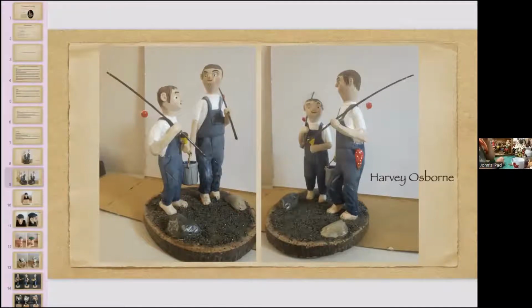Is the head separate? Are the heads separate? No, they're not. It's one piece. Nice. Nice job.